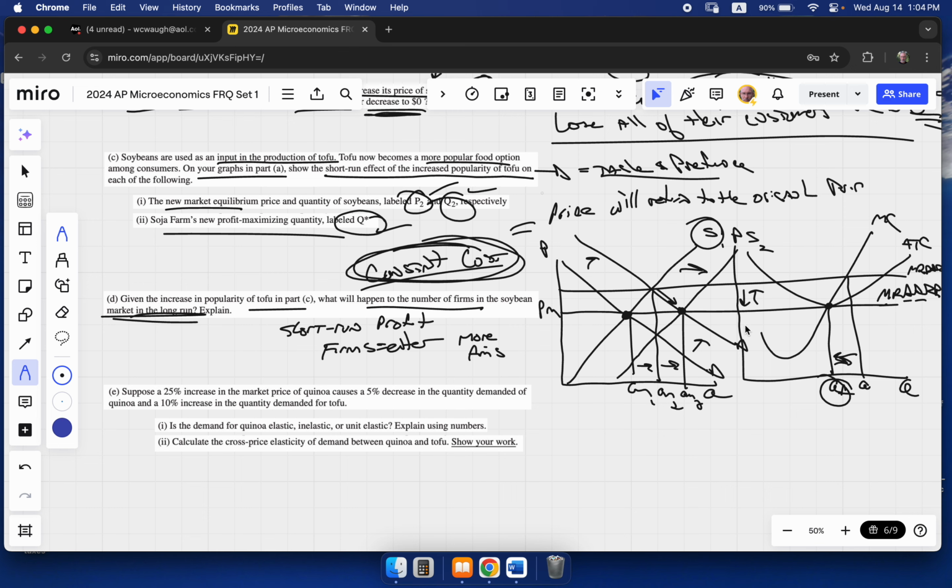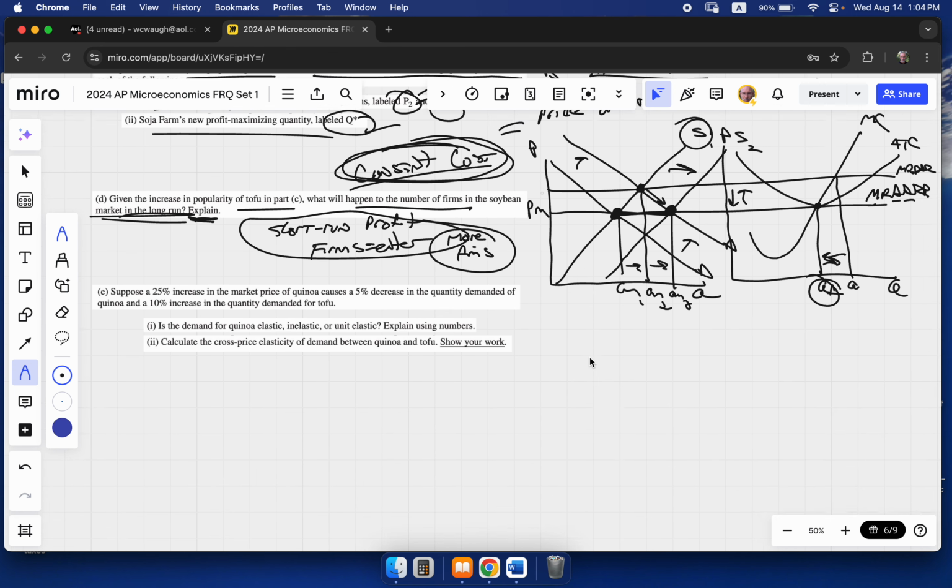So this is our sort of long run. Here's us at equilibrium. We go into the short run, prices are high, and then in the long run, firms enter due to profits and push those prices back to that original price. All right, boy, that's a lot of words just to explain that understanding right there.